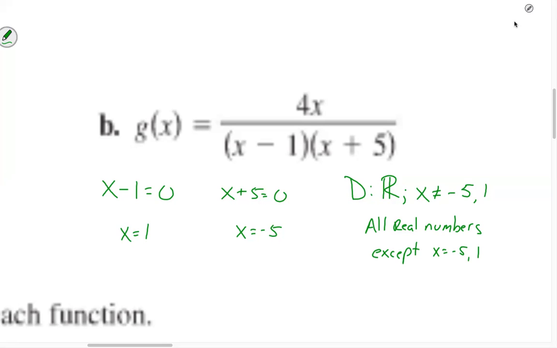But why is it except this? Because if x is -5, that's 0, and you can't divide by 0. And when x is 1, that's 0, and you can't divide by 0. Okay, that is what we call a hole. Like before, our graphs were continuous, meaning we didn't have any gaps, but now we have holes. Meaning at that point, our function is undefined. I can't get a value for it, okay? These things are called holes in your graph. Over here on that one, my graph doesn't live there. It doesn't exist. These, you'll see, exist everywhere, except if you were to zoom in right there, there'd just be a little hole.